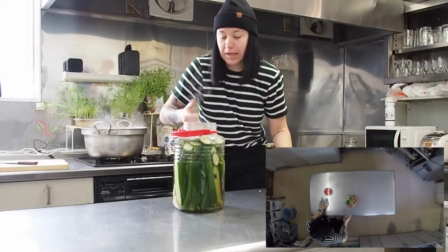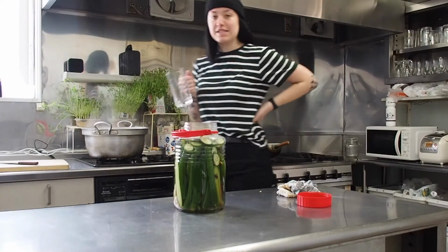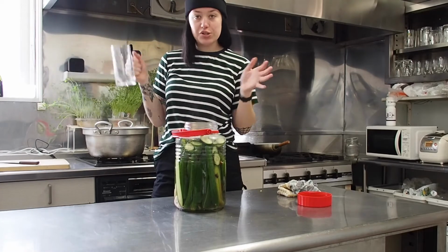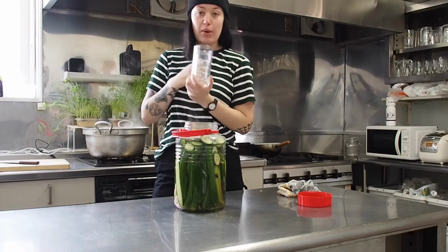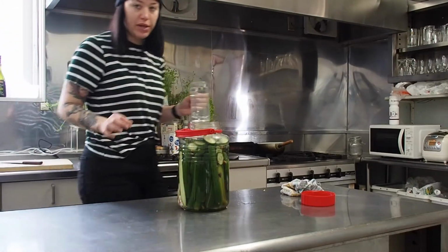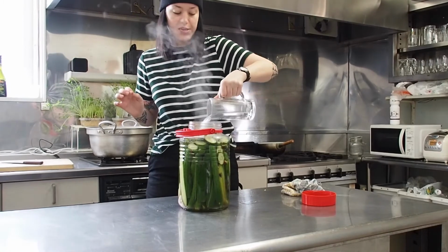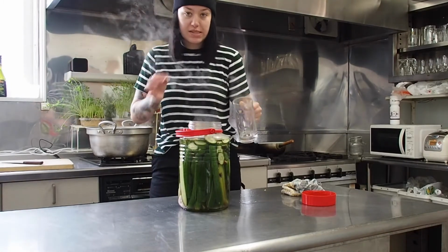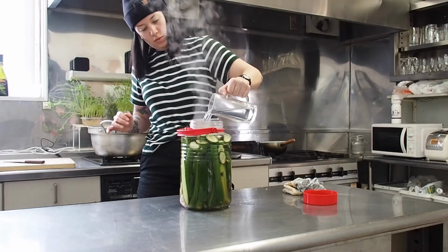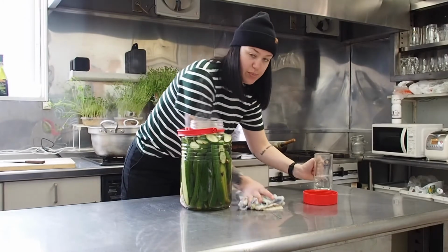Now what I'm going to do is I'm going to get some hot water and put some hot water on the top there. I definitely don't have a measuring cup in this house because it's an old Japanese pension style building, but we have lots of Sapporo classic mugs, so I'm going to use one of those. I bet you whoever walks in the house in the next half an hour is going to be like, oh gosh, Aurora's been pickling again, because it smells so vinegary. That's it. That's all I need. Ooh, just a little bit of water as well.